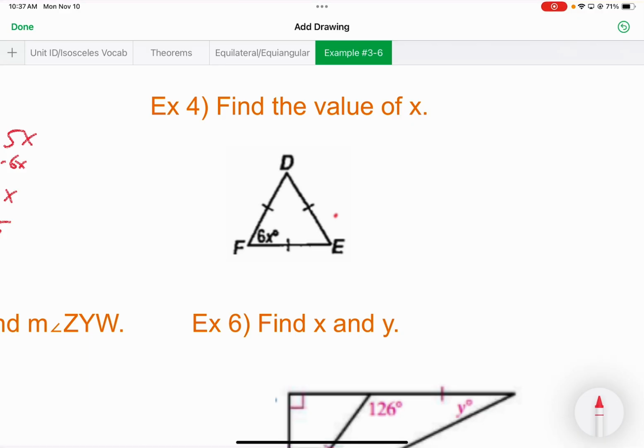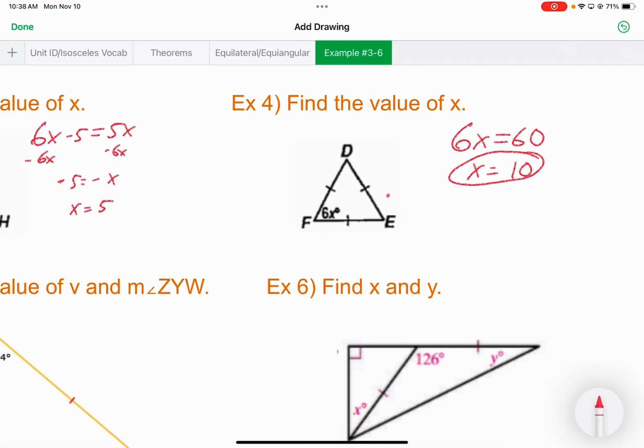What do we know? It's equilateral. So because it's equilateral, what else do I know about it? Equiangular. And that's what it wants me to find as an angle measure. 180s. So all those angles add up to 180, but what do you know about each angle, Dom? 60. Yeah, because we take 180 and divide it by 3. So Dom just set 6x equal to 60. Divide both sides by 6, and I get x equals 10. Cool. So then the measure of that angle would be 60 degrees, as we would expect.